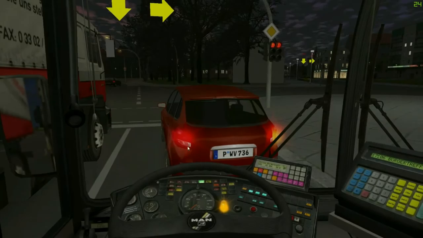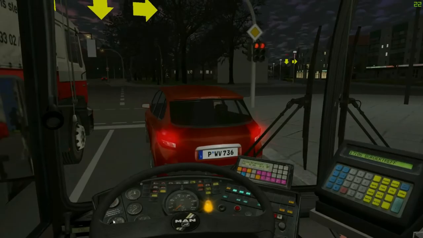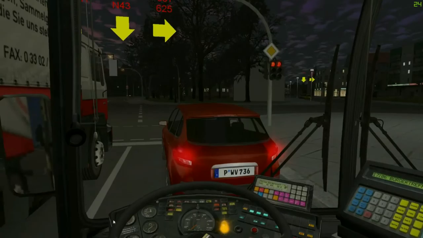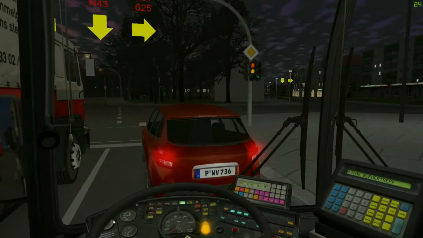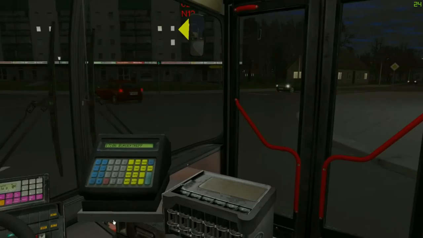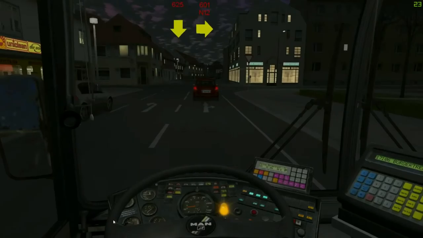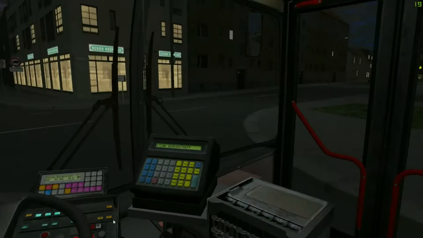But it's getting a little bit hotter in the bus as well at the moment. But that will be fine. I'm gonna take the heating off at 18 degrees or something. That takes a long time. There we go. To the right here. It's a one-way street, so they can't come from that way, I think. Oh, they can't.